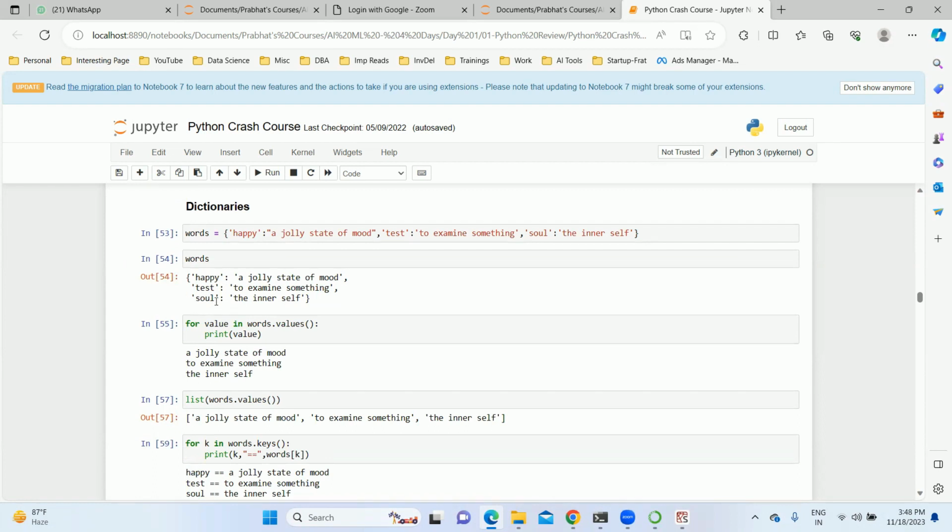We'll complete dictionaries quickly. Suppose there are words, and in the words we have a keyword like happy, a keyword like test, a keyword like soul, and I am giving an interpretation of all these words. Happy, I say, a jolly state of mood.